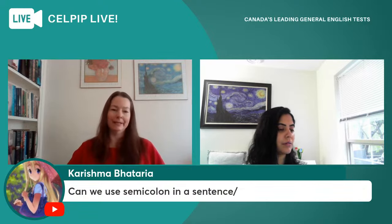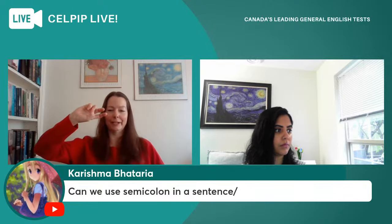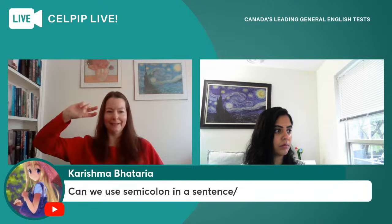A semicolon, by the way, it looks like this. I can't do it on screen, but it looks like a period at the top and a comma right below it. So you can see where my fingers are. This one would be the period, this one would be the comma, and they're one on top and bottom below each other. The semicolon ends the sentence before, and then a brand new sentence begins on the other side. But the semicolon is used instead of the full stop or the period, usually because those two sentences are so closely connected in meaning. So for example, if I were to say, it's going to rain today; I should bring an umbrella. Those ideas are just so clearly connected, I might just throw a semicolon to separate them instead of a period.